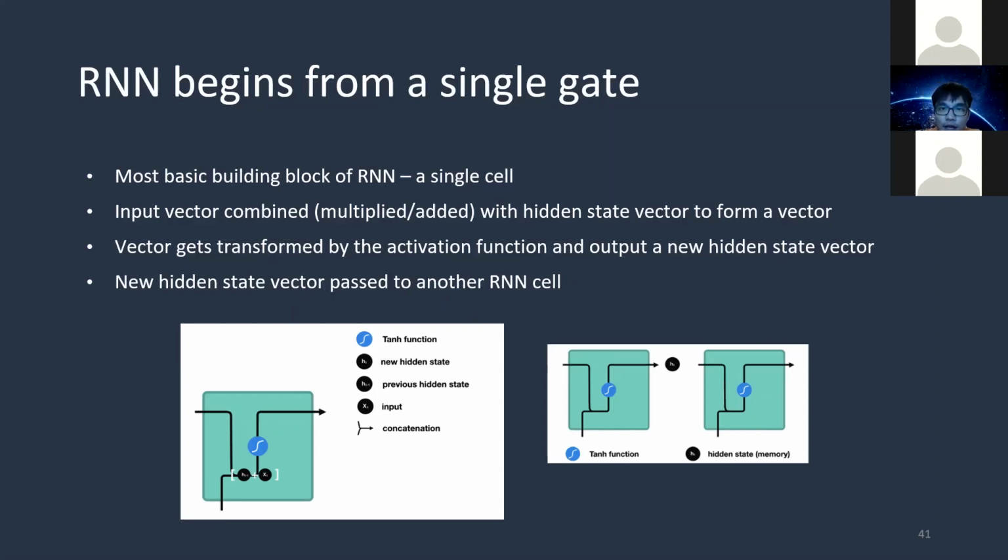And then the new vector that you finally calculated, you pass on to the next cell. Just now, when xt comes in with xt minus 1, when you join them together through the function, you go into a new state. The new state will go forward. So that's how it works. The hidden state is memorizing the data from the past.